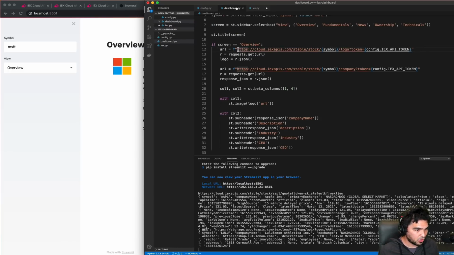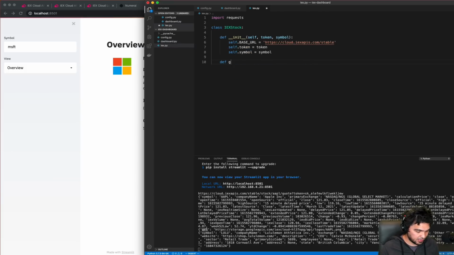Okay, and so to get the logo, let's make a function to get the logo. So what I'll do here is copy this part, and let's just make these functions. So I do get_logo(self), okay, and I'm going to do url equals, and then instead of typing the same URL over and over again, I'll do self.base_url, and then we'll have /stock/ and then self.symbol.